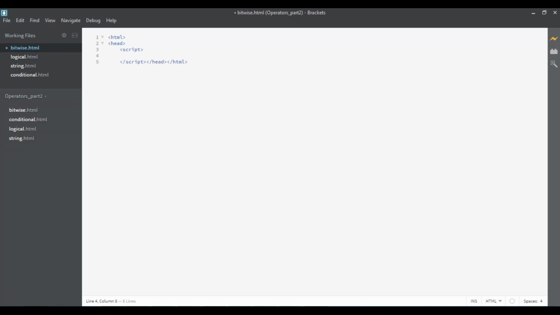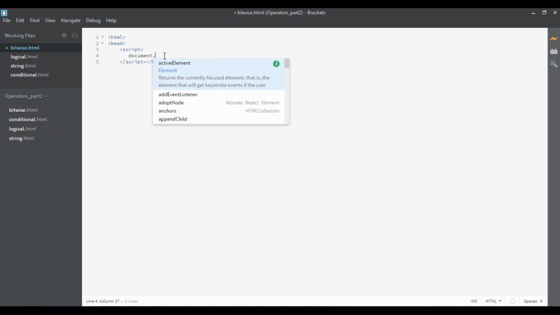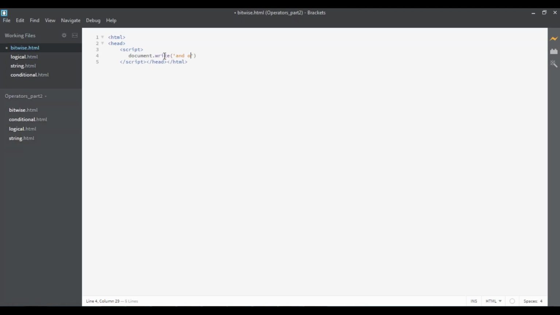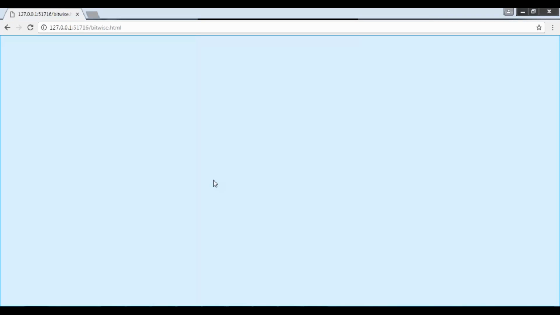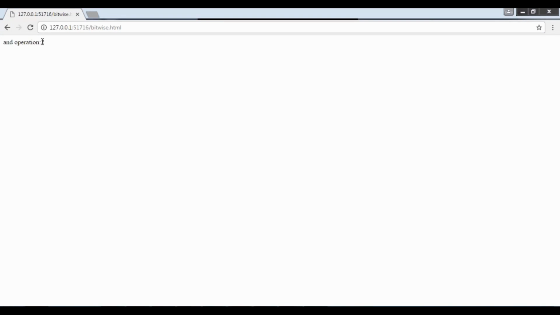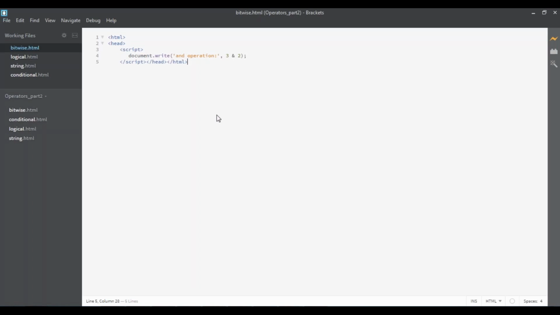So now let's check with the bitwise operators. Let's try to perform some bitwise operations like AND. Here we are trying to perform an AND operation over the values 3 and 2. It returns 2.